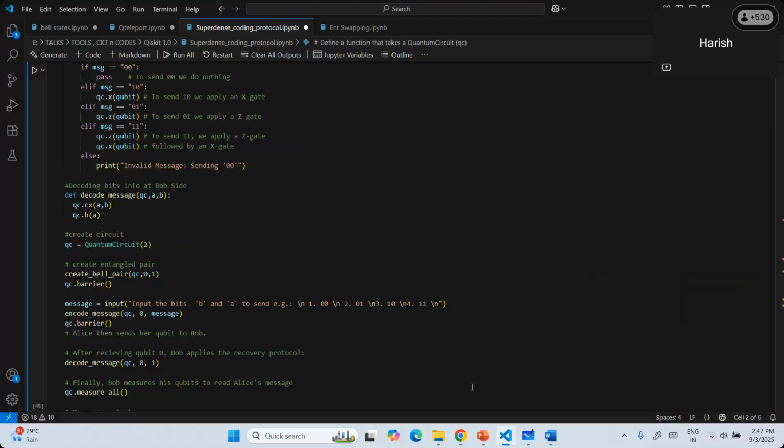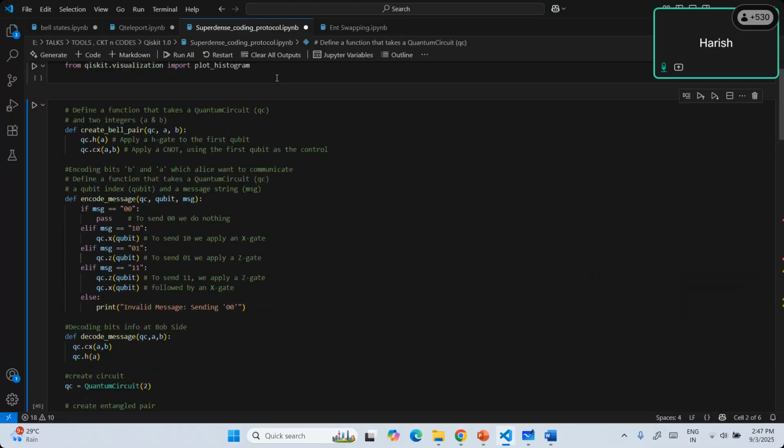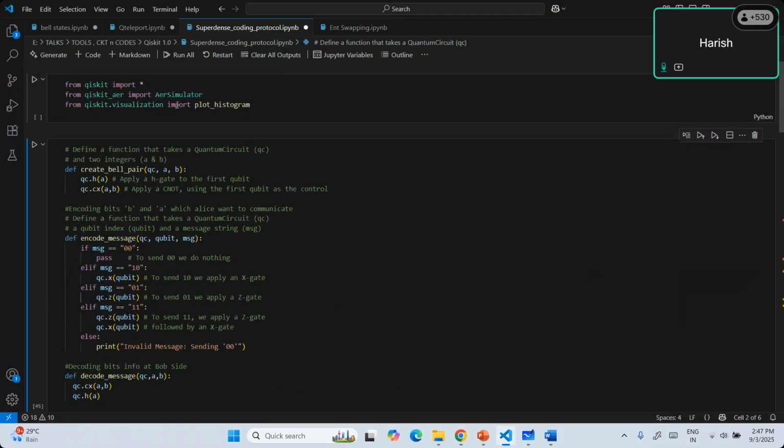Okay, perfect. Then let's quickly go to the superdense coding protocol part. As you know, we are using the libraries required for our simulation to run. Understand what we are trying to do here: we are simulating the protocol on a quantum computer or quantum simulator, but actually it can be run with photons or any other kind of technology of quantum bits.